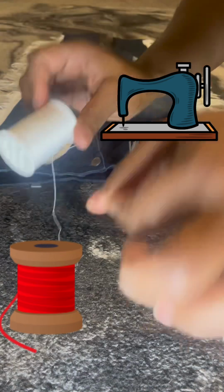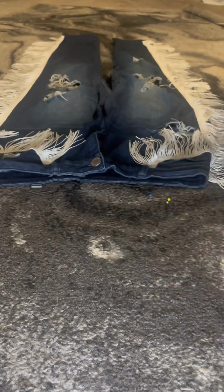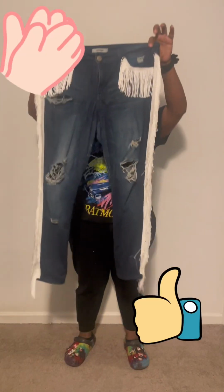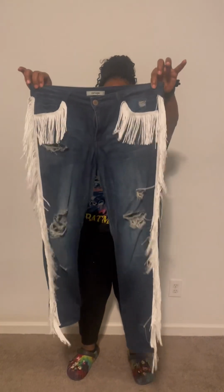I also decided that I was going to use a needle and thread to also sew some of this down. So I used a needle and thread to sew also the pocket area and then the top and the bottom. And this is the final look of what they look like. Super cute. Can't wait to show y'all.